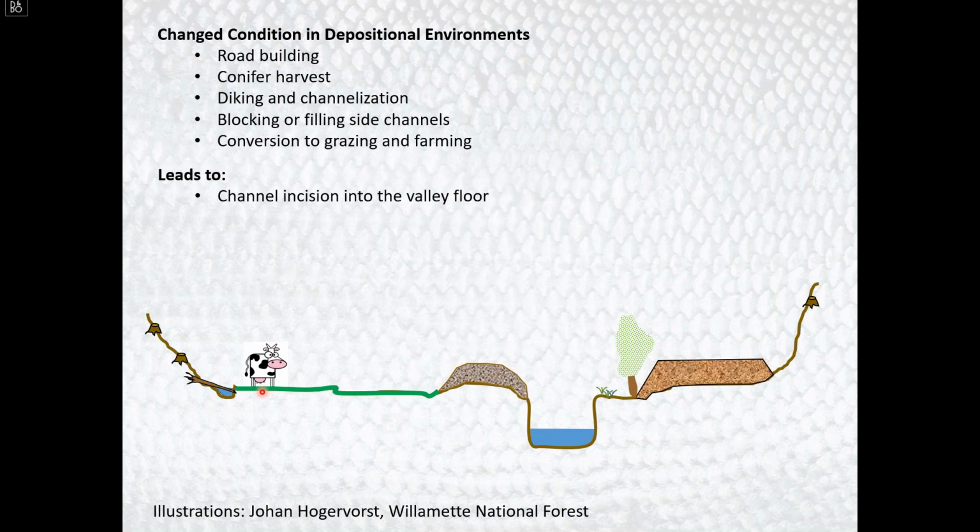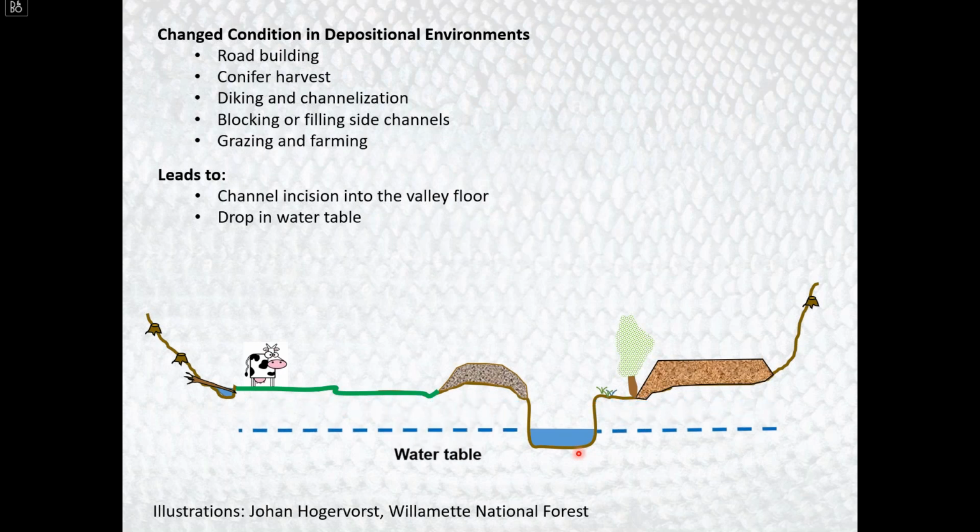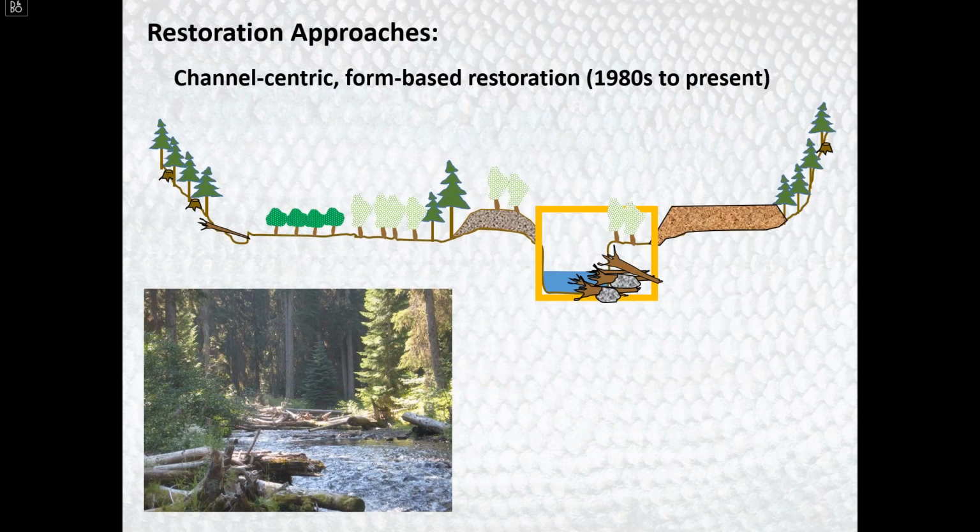But as a result of that, what we generally get is channel incision, because now we've focused all that stream power and we've converted this from a depositional environment to a transport environment. And so with that comes a lowering of the water table. And like you're talking about with the vegetation, you'll see a transition from wetland obligate vegetation to upland species moving down and occupying this valley floor. And then, of course, you see the coarsening of the substrates and all that good fun.